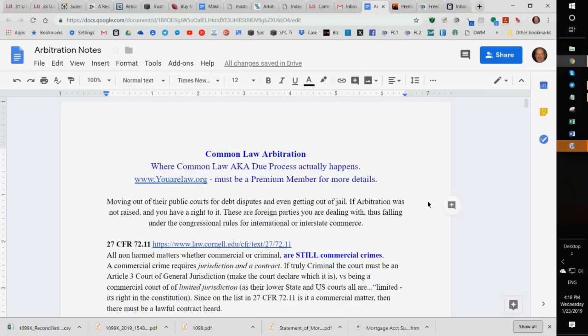And so our goal is to move out of their public courts and disputes and maybe even get out of jail. As a matter of fact, so far it's proven that this process could get someone out of jail if you follow through correctly. And then normally I would tell people once you've gone to jail, your chances are really, really slim. But here's the key. There's a rule in law that says subject matter jurisdiction can be challenged at any time, even after conviction, making it void. That's why we have a void judgment course. But this is going to help you do even that strategy better. So pay close attention. But if you're facing a criminal charge, this is even more effective.